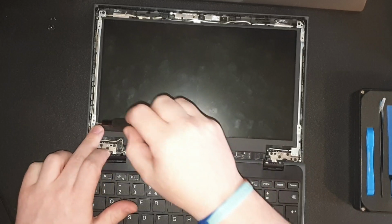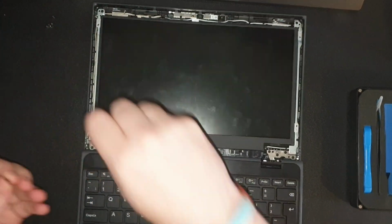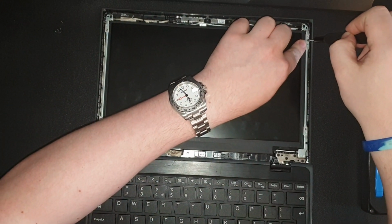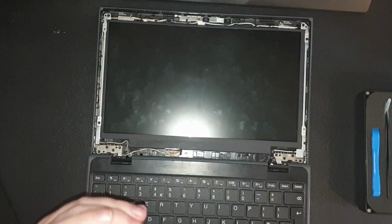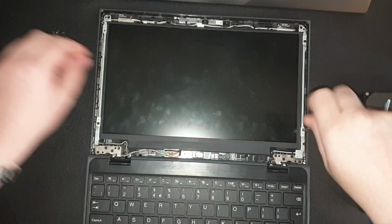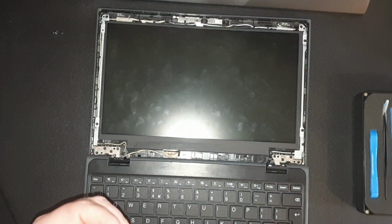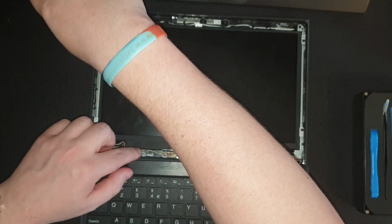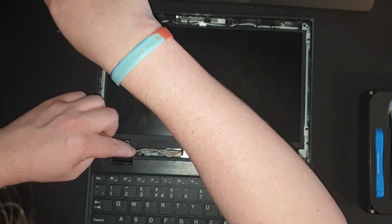Quickly place these back on. Basically doing every single step just in reverse. I like to try and go corner to corner as well. And then when you put on the bezel, just make sure that you've got none of the wiring harness at the bottom sticking out or protruding, because sometimes that can be a pain trying to get that back in.